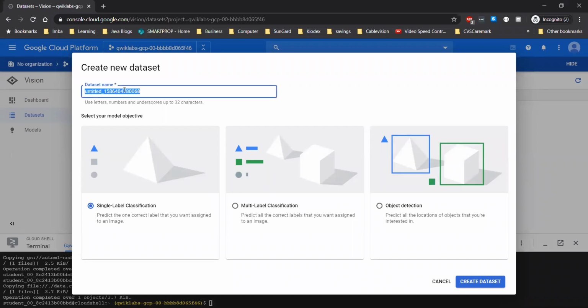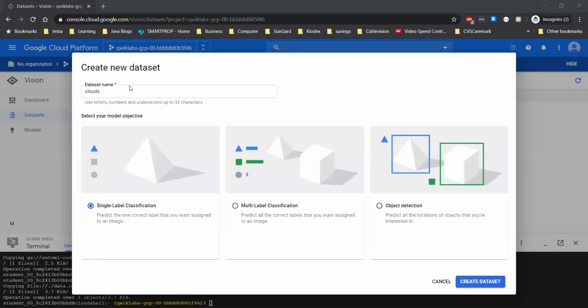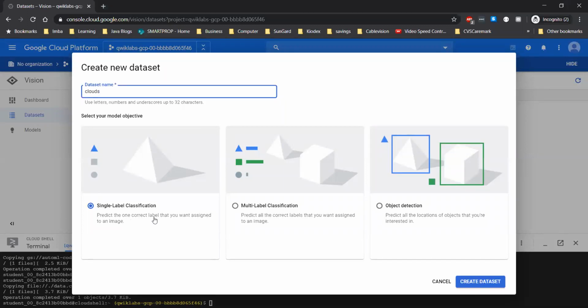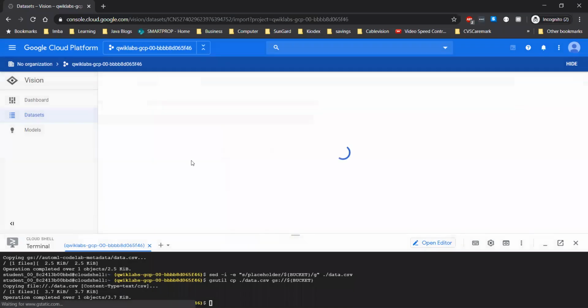The dataset name would be cloud. We're just using it for our test purposes. Single label classification, check single label. We keep single label classification because for the data that we are using right now, we are just going to do single label classification. We go ahead and create data set.